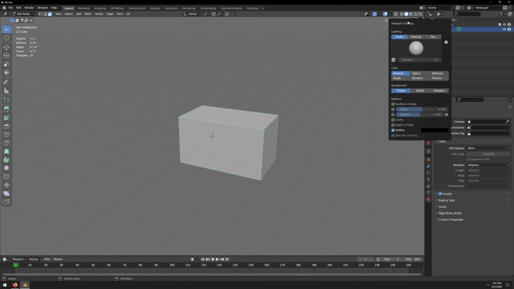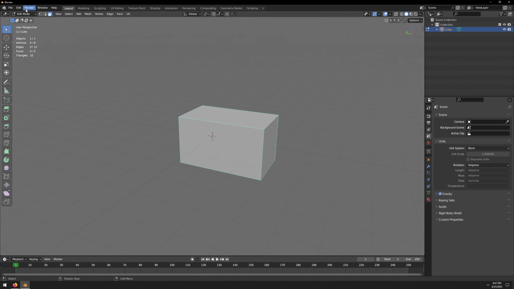So we go over here into viewport shading. We already chose the intense shader, if you want to use this or not. And for the color, it's set to material. We can change this. We are going to change this later with a little script. Background theme. Okay. And we disable all of the options. We don't need anything else here. Let me see what else. 3D viewport. Okay.